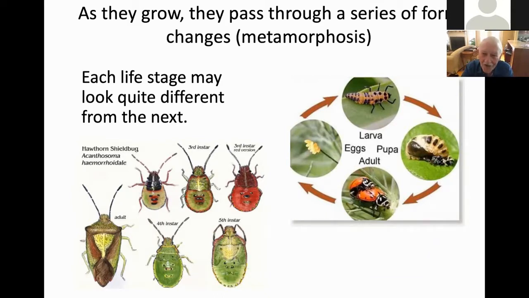And then the adults are the only stage with the wings, right here. And of course, the adults are concerned primarily with carrying on reproduction and producing the next generation.